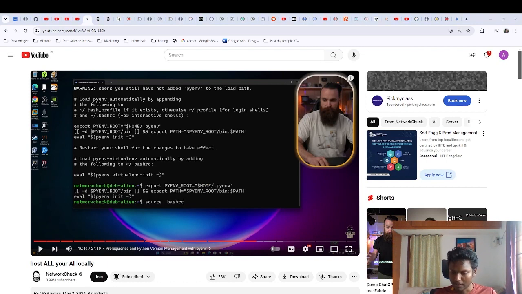So I'll just stop my recording, and then I'll restart my machine and see if the issue still persists with Ubuntu not being able to source the home file with the bashrc as it says. If it does not, then let me try again.